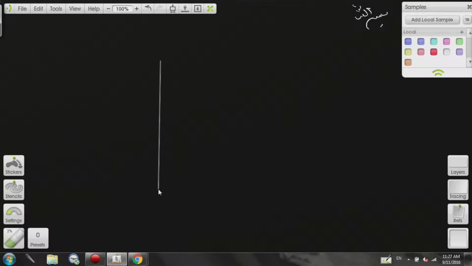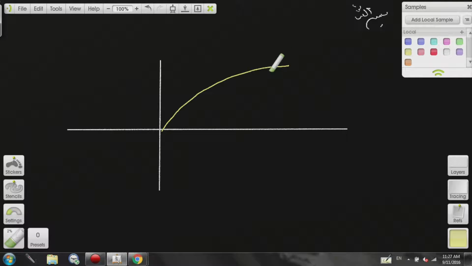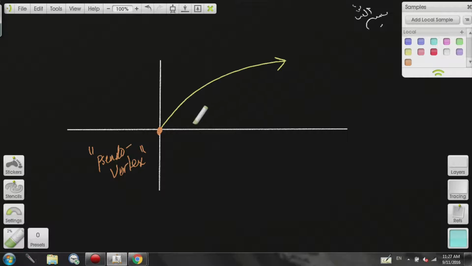So if you have a radical function like this, it looks like this, right? It starts from the origin, like here. This is the parent equation. Now this is the origin, the beginning of the radical function. I call this the pseudo-vertex. Pseudo meaning fake, right? This is my own affectionate terminology. So I call it the pseudo-vertex, in quotes, v. It's not the vertex, but it's like pseudo. And I give it the same vx and vy. So this ordered pair, I call it vx and vy. Okay? Do you understand?